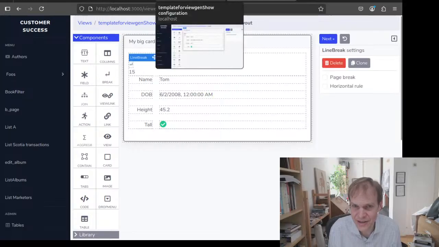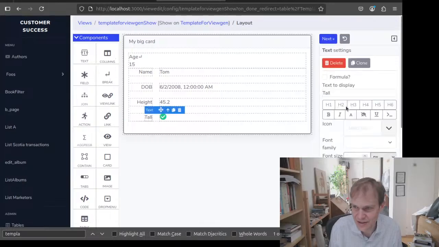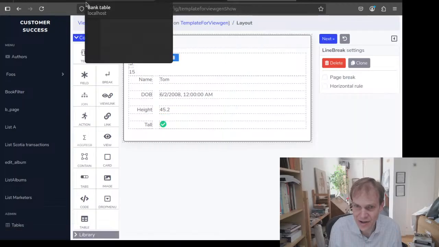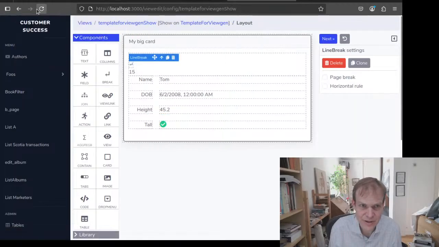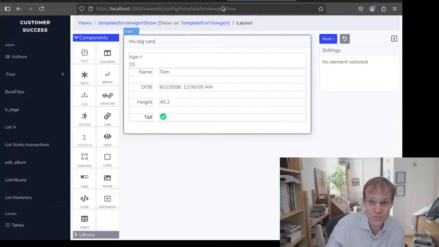But now in your other tab it doesn't show up. And then here you do something else. And now I put an extra line break here. But now that's gone, because the last write wins.